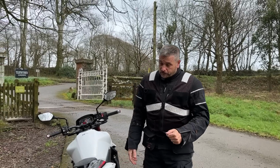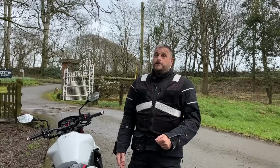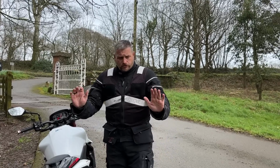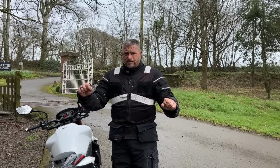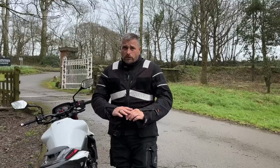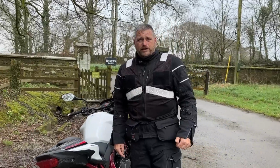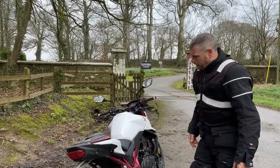And they do a touring version of it, don't they? Yeah, they do a touring version, with soft panniers, a soft top box and a tank bag. It looks really nice, but with no weight on your wrists, no vibration on your feet or your hands. Ideal tourer. Do all the tours that we do on our bike with ease. And you'd be able to park a lot easier and filter a lot easier because it's thinner. Really like it.